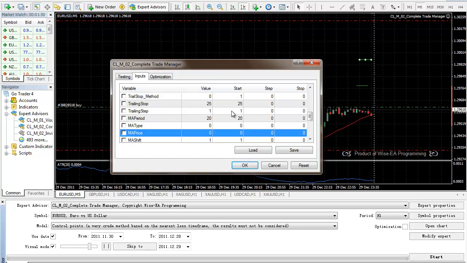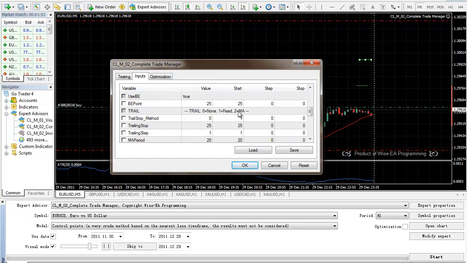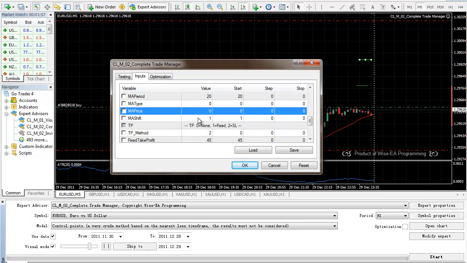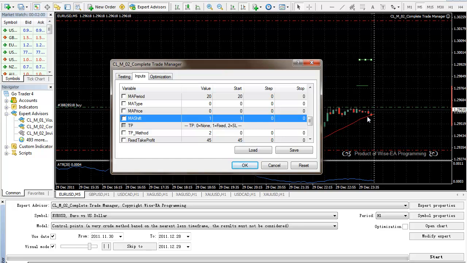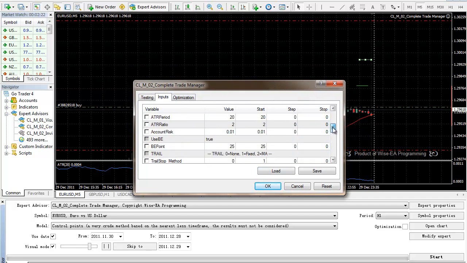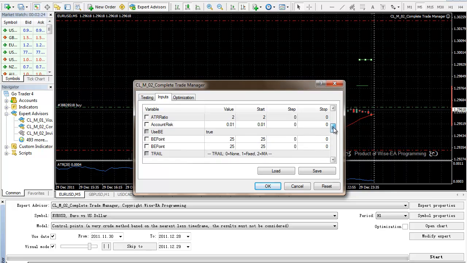So if you set trailing stop to be method 2, then you're going to need to pay attention to these settings. And exactly what bar I want to use for my trailing stop, here it gives you a shift. If I use 1, that means the previous bar. If I use 2, that means 2 bars ago. If I use 0 here, that means the current bar, the current real tick reading of the moving average. So the above is all about stop loss.